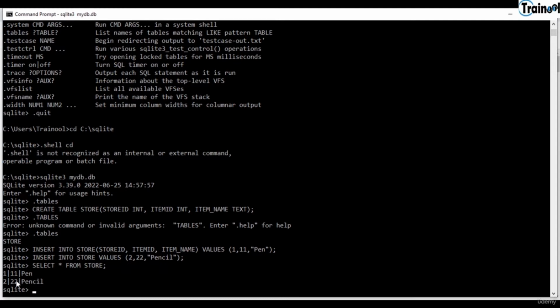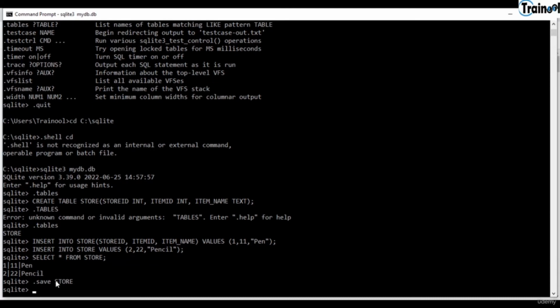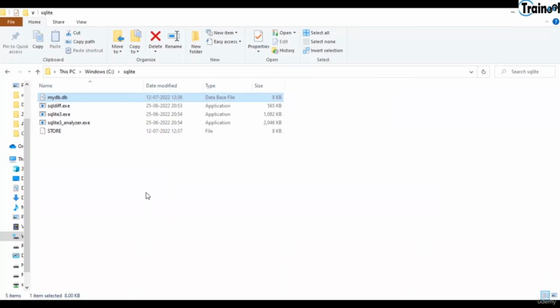Now if you want to save this database, you can give, for example, dot save and the name of this particular database, or in fact you can save the table also. So if I give dot save and the name of the table, for example store, and press enter, this particular table is saved. Now if I go to my SQLite, you see I have this particular table as well.